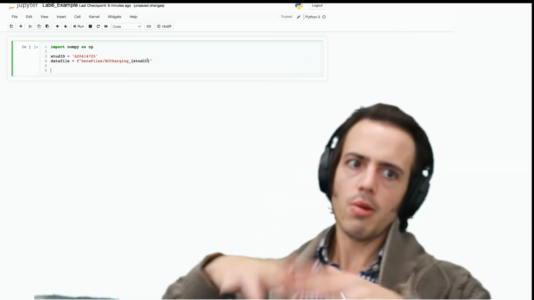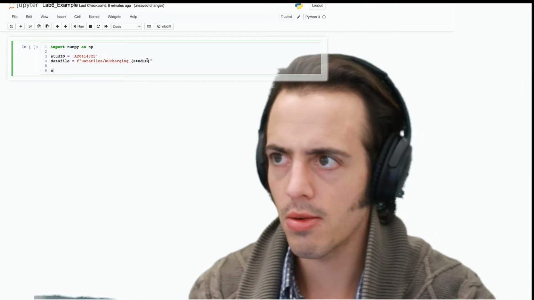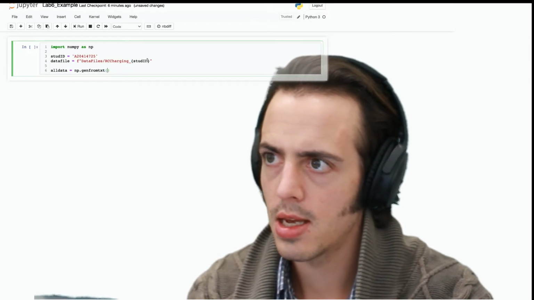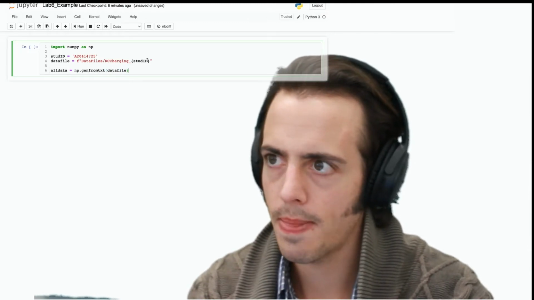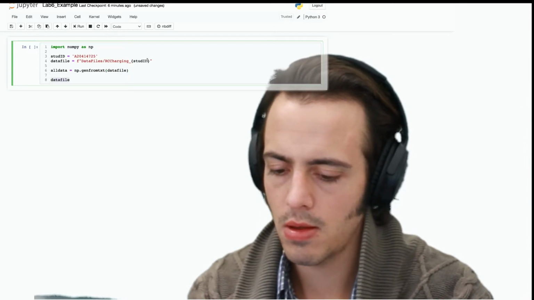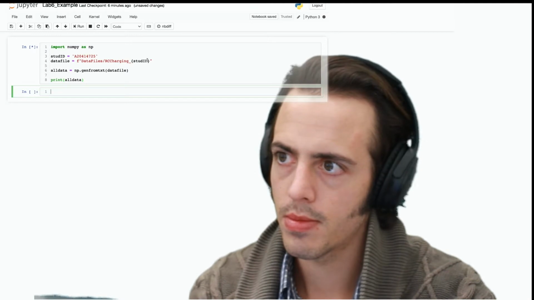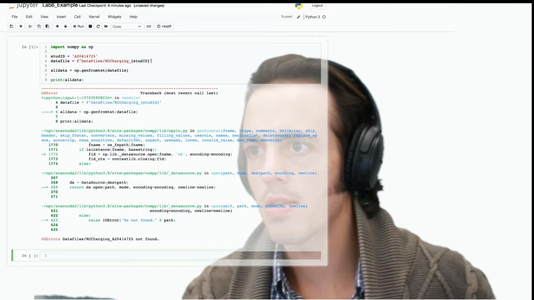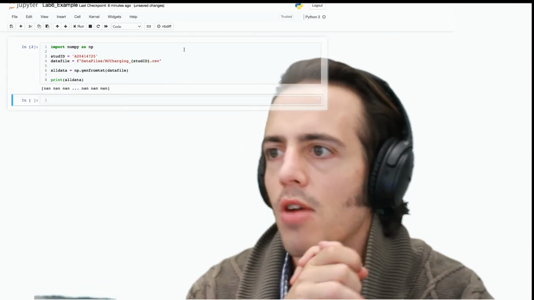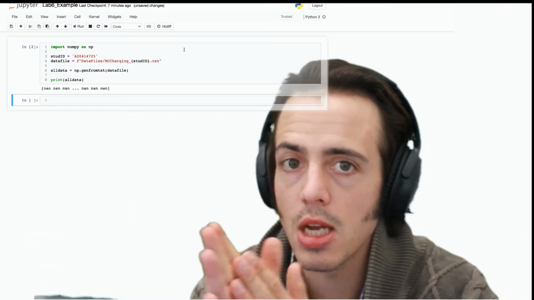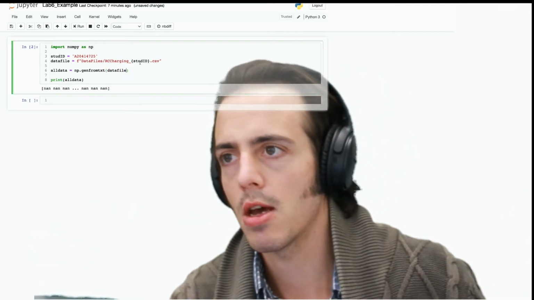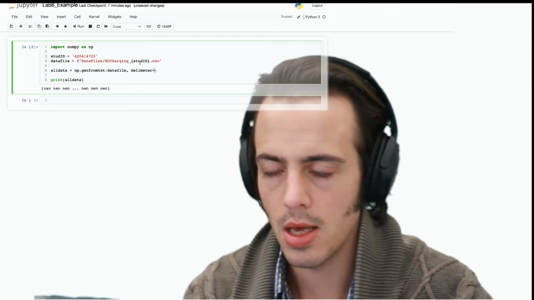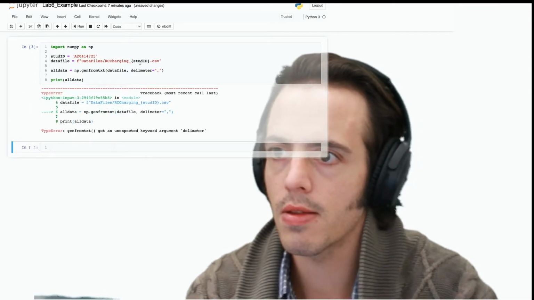So the first thing we want to do is take that data and import it and see what it looks like. So I'm going to do all data is equal to numpy.genfromtxt of the data file. Let's see what this looks like. I don't think this will work, but what does it give me? It doesn't like it because it didn't find that, because it's a .csv. Let's try and run that. It doesn't like it because they are not numbers, because I haven't told it some more information it needs to know. So I'm going to say that the delimiter is a comma. Let's see if this works.